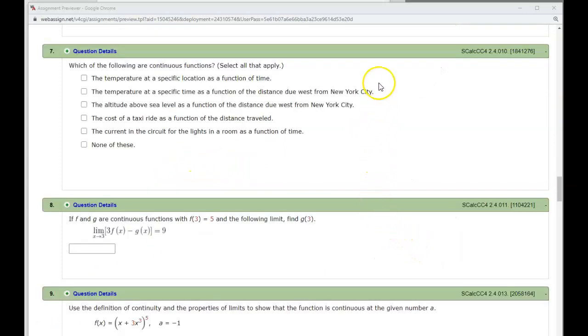Some of the things in life around us we don't really consider as being continuous, like the temperature of a specific location as a function of time. Well, temperature is a continuous function, even though we typically only read 98.6 or 98.7 on a thermometer. Or the daily temperature, I'm not interested in the 5th decimal place, but it is continuous. So if you could put it on a number line, and every spot on the number line could be valid, even if we don't use it that way, then it is a continuous function. So here they're asking you to select all the ones that are continuous functions.